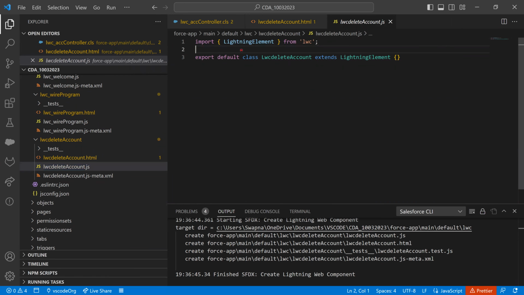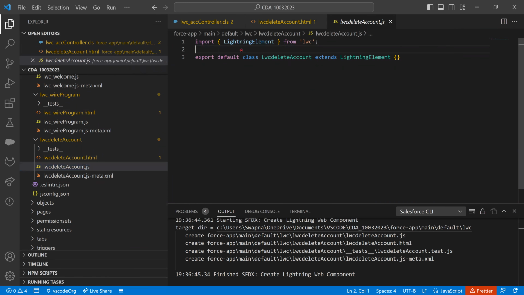Now, what we have to do within the export, what is it referring to? It is referring to the cols. So let's copy this. Cols equal to columns. Now building the columns is done. Now the second point is I need to bring the Apex class within the LWC.